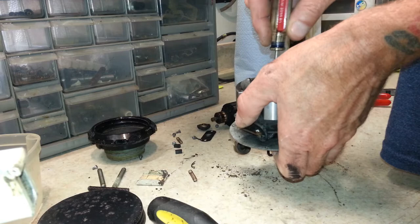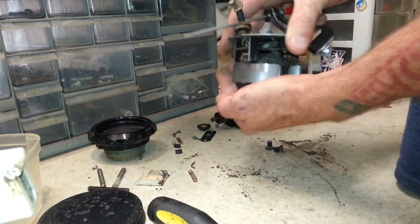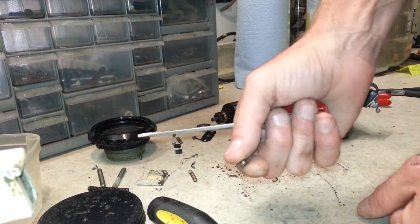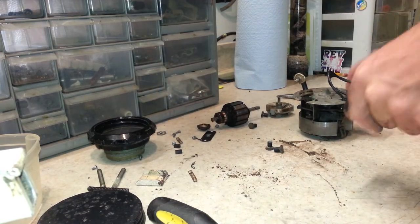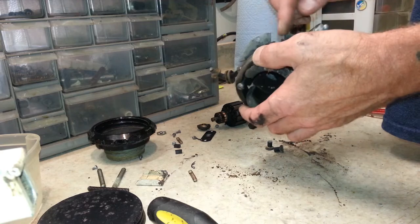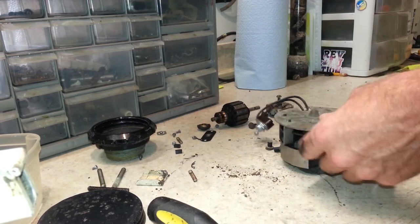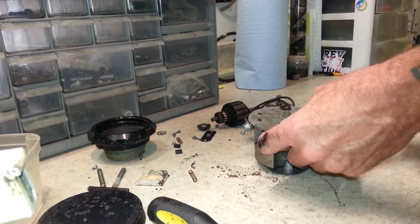Alright, there is a little ball bearing down in here that I'm trying to get out. There we go. And that's what the armature sets on. You definitely don't want to lose that. Alright, so to separate the rest of this, all you need to do is straighten out these tabs that we got bent here.